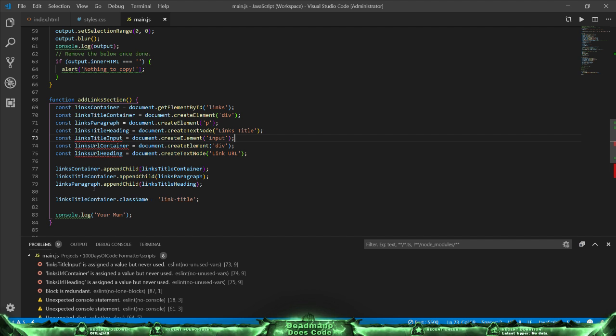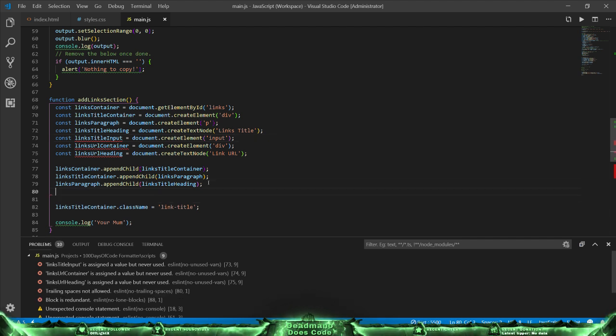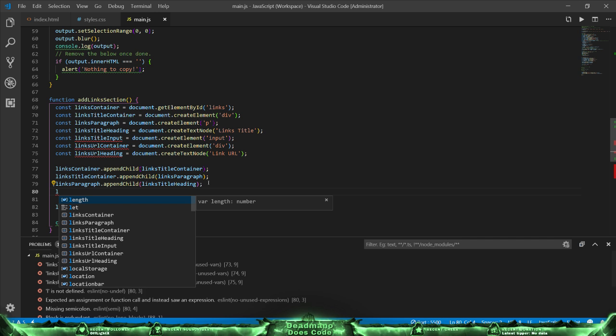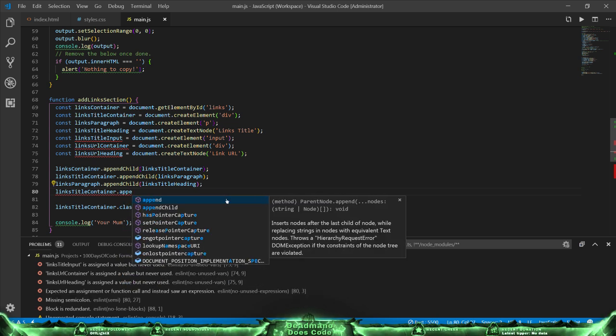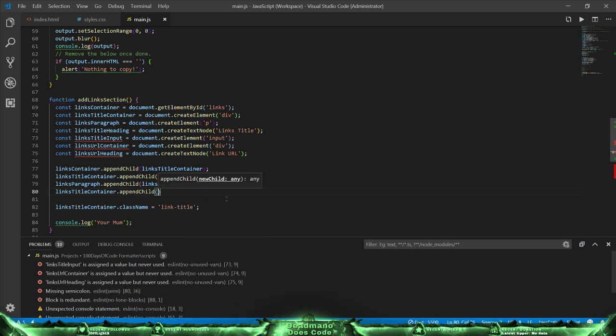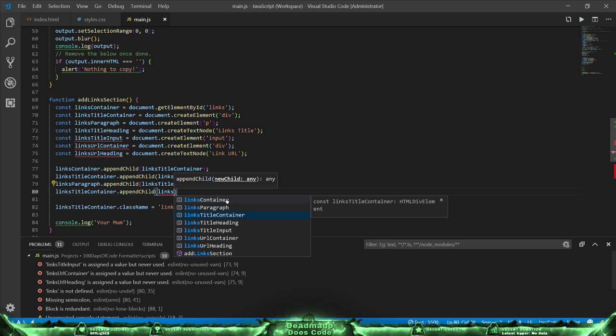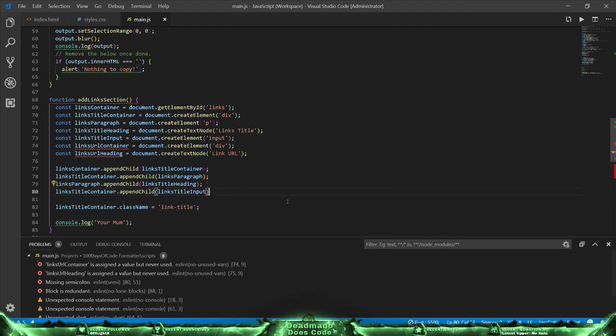And then what we do is links title container dot append child links title input. So we add the input after all of that. Let's go test that while we add it.